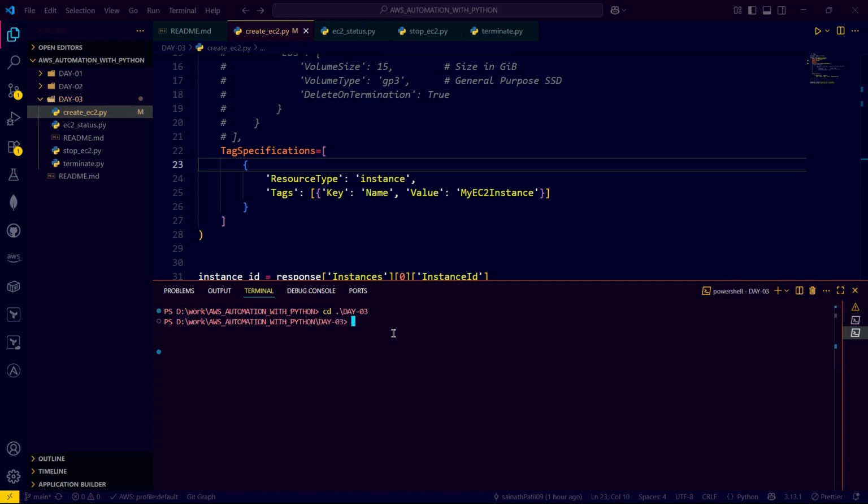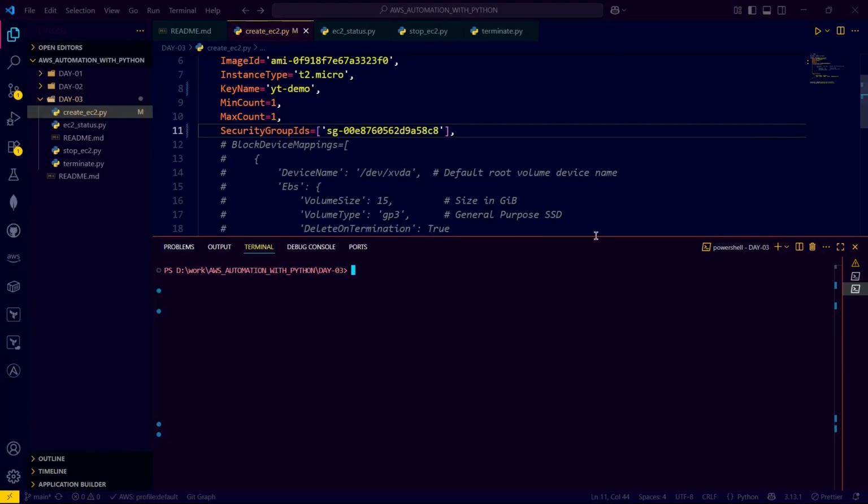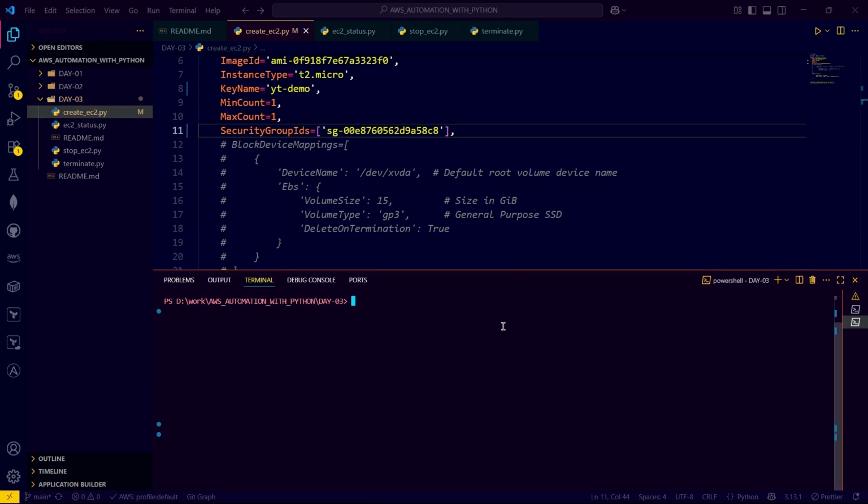Day 3. Then you can run this command, create EC2, and see, it launched an EC2 instance with this ID.